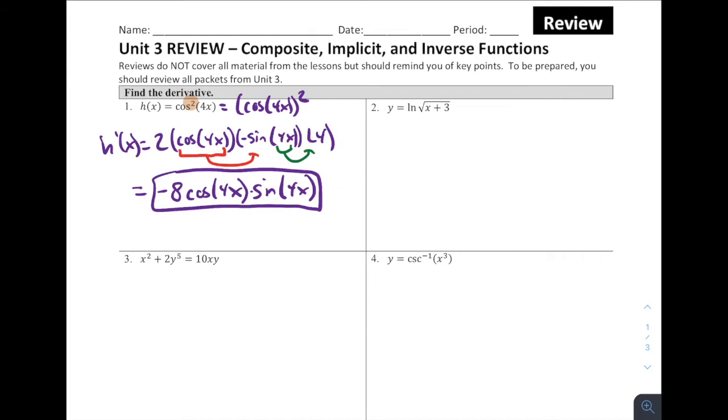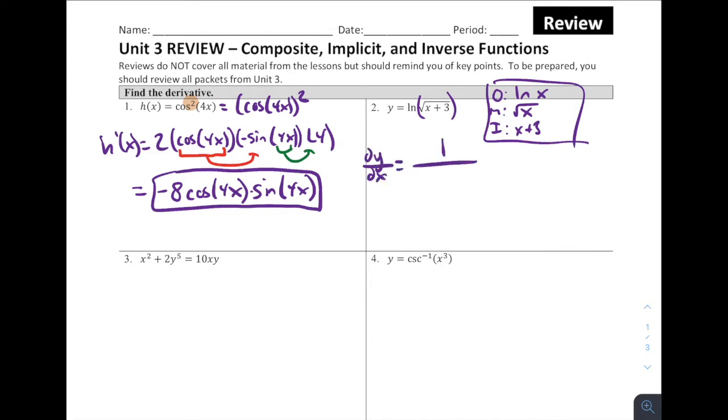Let's do it. So next one that we've got also looks like a three-layer one. We've got the natural log and sort of this implied parentheses that we've got of then a square root function and then an x plus 3. So if I'm thinking just sort of about the layers here, my outermost layer is that natural log function. My middle layer here is my square root function, and my inside layer is this x plus 3. With those in mind, I know that the derivative of the natural log of x, that outer function, is going to be 1. So let's call the derivative dy dx.